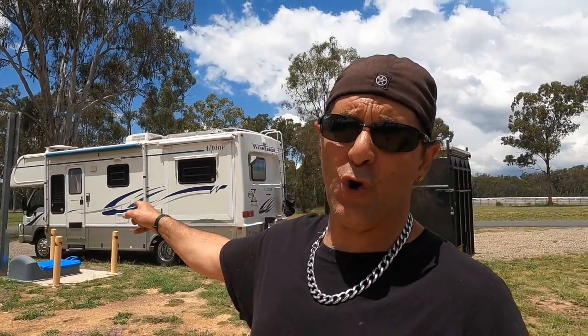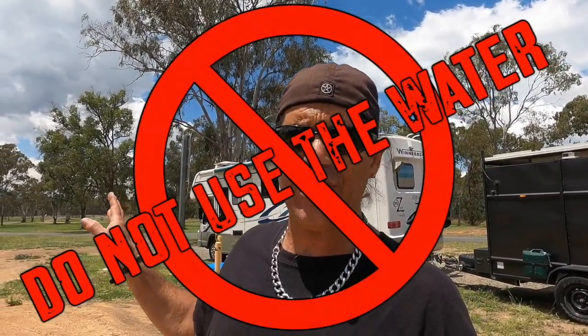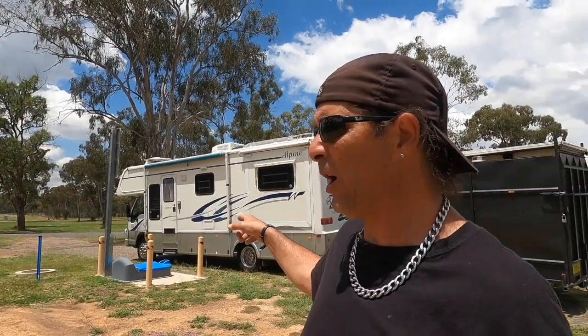Look, there's no nozzle on the tap to actually put a fitting on it, and you don't really want to fill up your water with this water. I was filling up my tank to wash it out, and it really has got a very bad sulfur smell, so it does stink. So I would not use this water at all except to wash your pipe out and everything else. Look, I didn't even put anything back into my tank out of that water to slosh it around. I use my own fresh water that's on there.